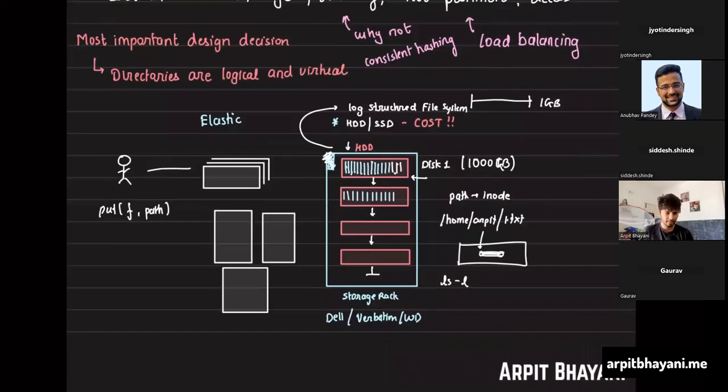Up until now, what we discussed is that whenever a write request comes in, we store it in a series of hard disks connected kind of like a linked list, abstracted by the device driver of the storage rack, which keeps track of the head of the storage rack where I'm writing. You can also choose to implement it on your API side if you want to, where you are keeping track of the head of the storage rack. Either way, it's possible. When one disk fills up, you add to another one, then another one, and everything is stored in a log structured format.